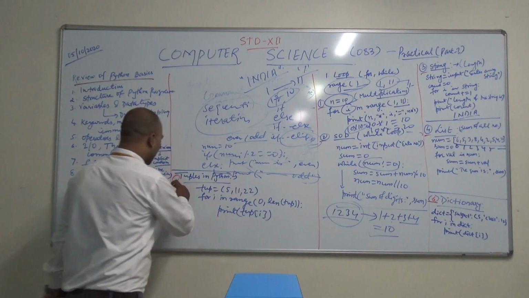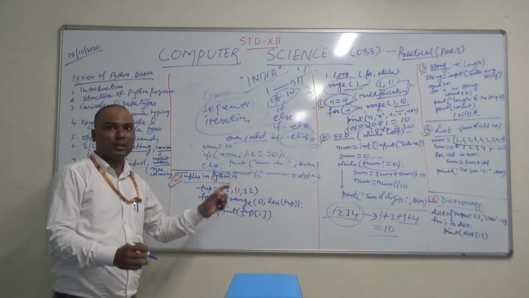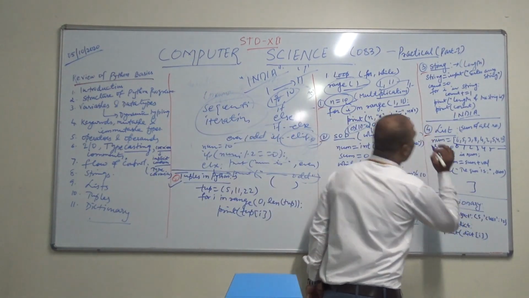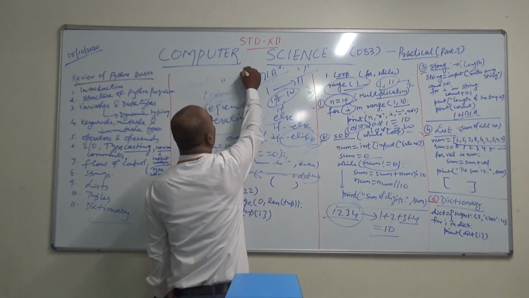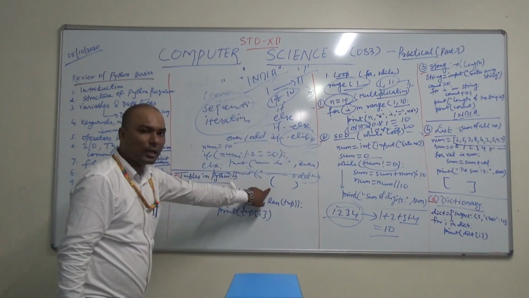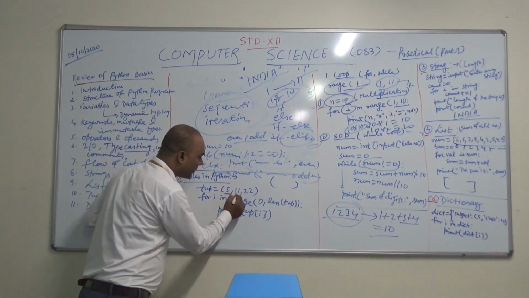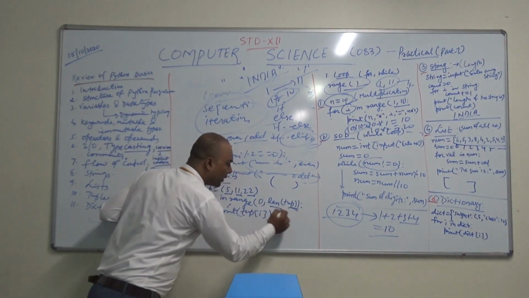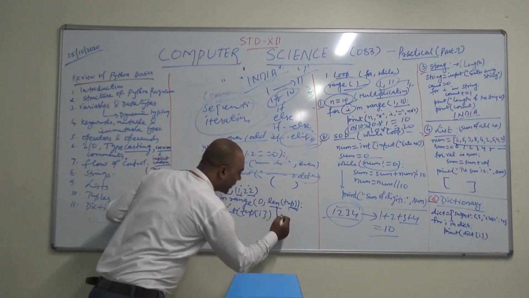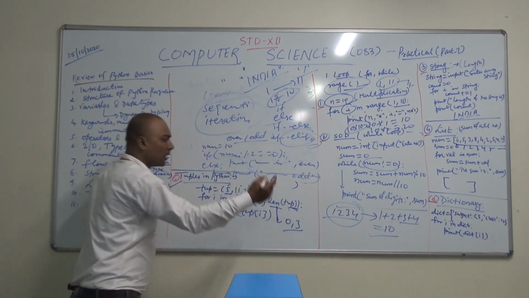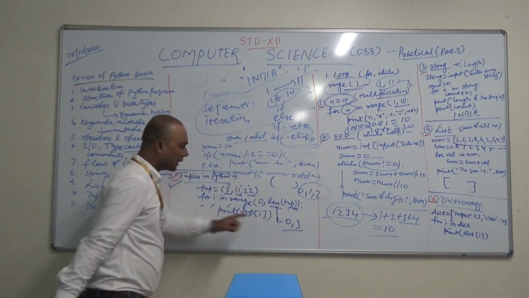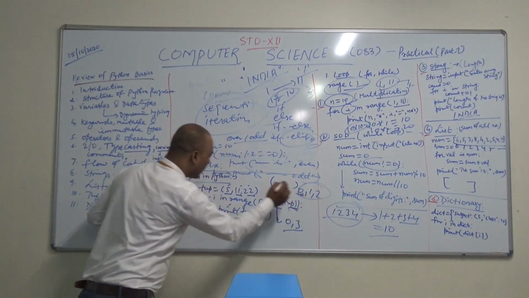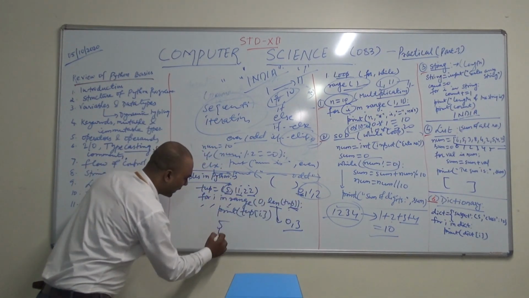Now going to tuples, the second last. Tuples are immutable, and tuples always use round brackets. A list always uses square brackets, and a string is always enclosed in double, single, or triple quotes. Tuples are immutable, no changes are possible. Here three values are given: 5, 11, 22. We execute for i in range 0 to length of tup. The length is 3, so it becomes 0 to 3, but it will automatically run through 0, 1 and 2. We all know that range always runs one less than the declared number. Now print tup of i. When i equals 0, it is 5. It will print 5, then 11, then 22.